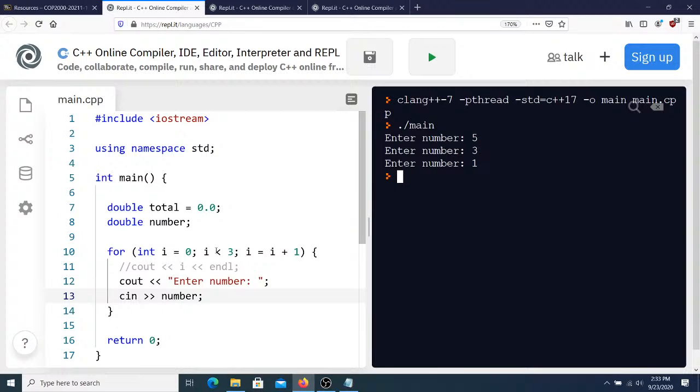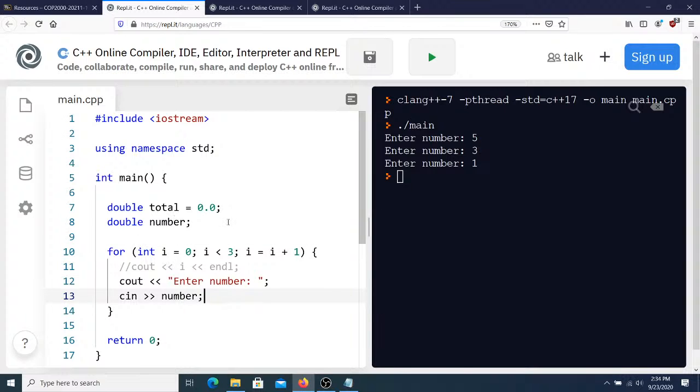By the way, we don't use less than or equal, just it's common to use less than. We'll see this again. A lot of this stuff has to do with arrays, which we haven't learned just yet. But this is the most common form. You might think it would make sense to start counting at 1 and go up to including 3. It's for something that we'll learn later. This is the most common structure that you'll see. Okay, so that works.